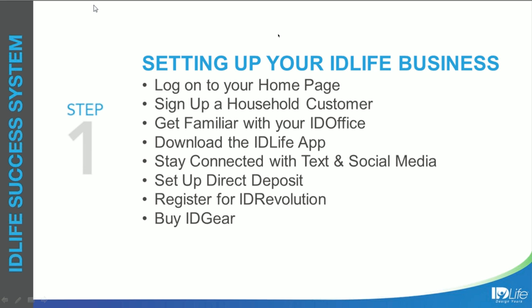At the mixer I was at, make sure you go to www.idlife.com in Safari, for example, if you have an iPhone, or if you're on an Android, through Google, go to www.idlife.com/your website. Do it that way versus the back office way, because I know some people use just their straight back office address to log on there. Don't do that. You want to go through the front part. So idlife.com/your web name, and then you'll see the little blue man appear right there on your smartphone, and you can download it right there.